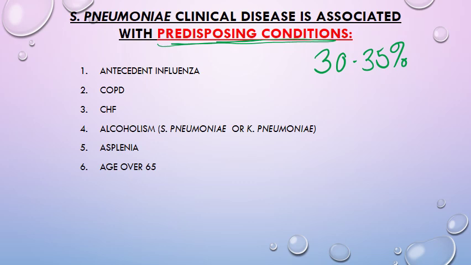So typically strep pneumonia hangs out in your oropharynx. But there are conditions that lead to it settling within the lungs, and that's where we see this significant inflammatory response and where a lot of the pathology comes from. The biggest one that we talk about and think about the most is antecedent influenza.